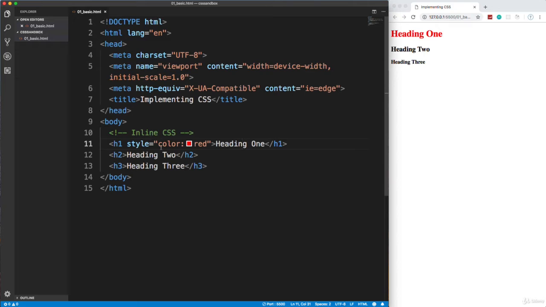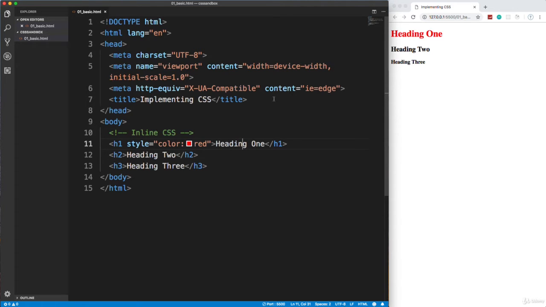Now you don't want to do this, and the reason for that is it's called separation of concerns. You want to keep your styling out of your markup. Okay, you want to keep those two things separate, and when you do it like this, you're just clumping it all together. It's much harder to read, it's much harder to change. It's just not good practice, and any developer will give you crap for doing this. So this is not something you want to do, but it's something that you should know you can do.